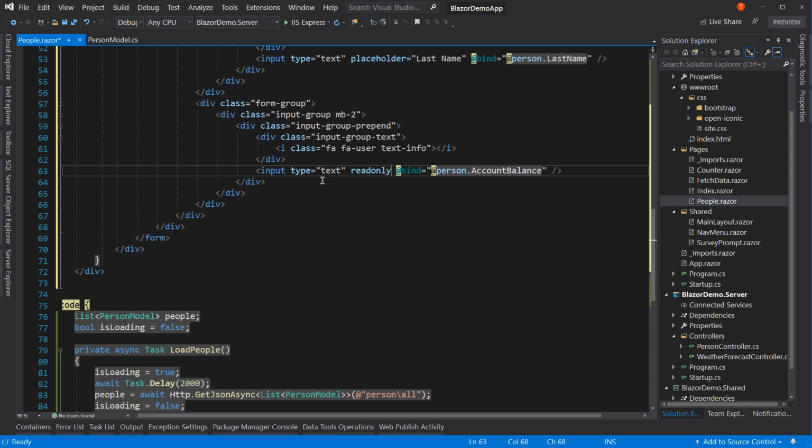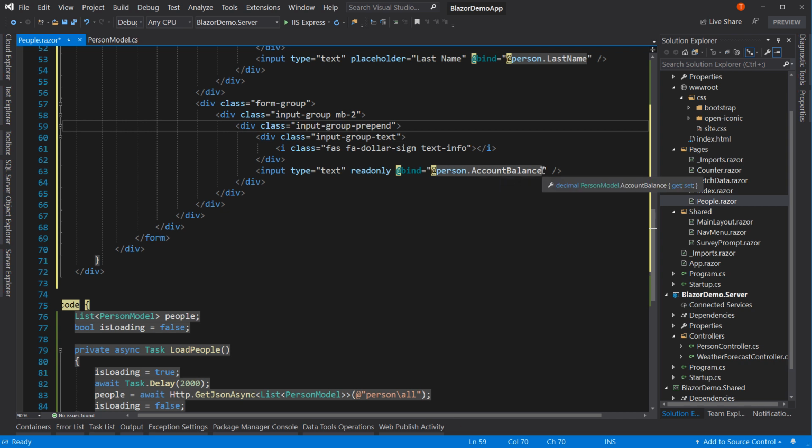That way you can see it, and it looks the same as the others, but you can't modify it. It'd be kind of silly to allow someone to modify their own account balance. And for font, we're actually going to use the FAS and FAS dash or FA dash dollar sign. This will be the Font Awesome dollar sign for account balance.